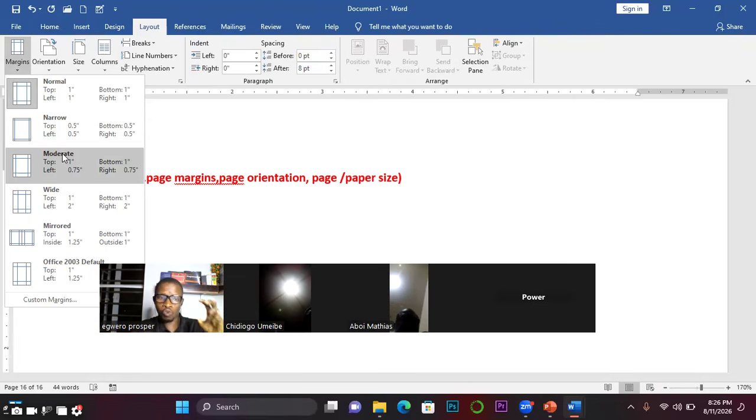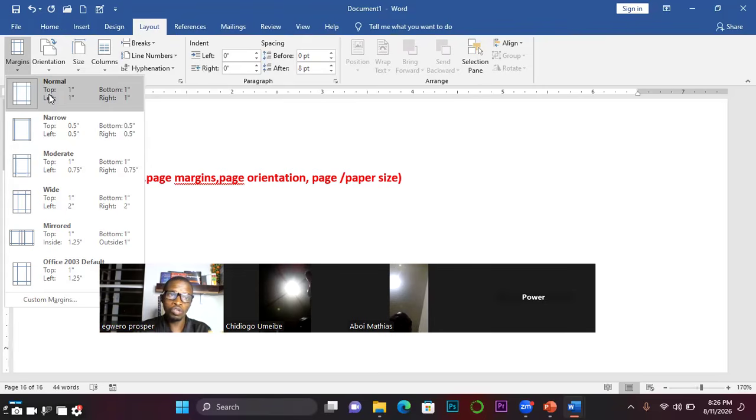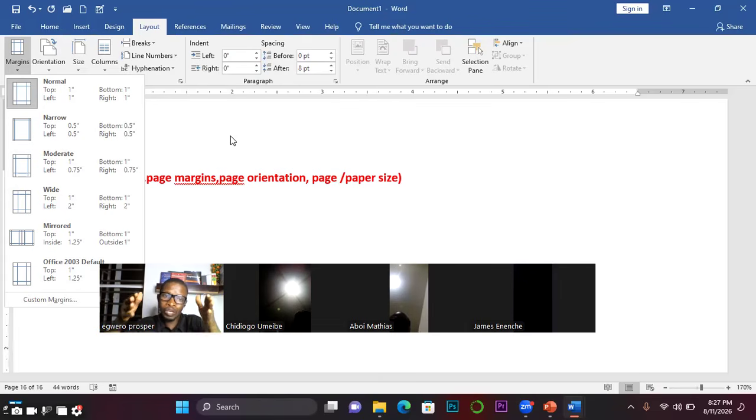Now, Microsoft Office Word assumed, based on statistics, based on different documents some people have typed in the past, that most people use Normal, while some use Narrow, while some use Moderate. Looking at the diagram, you can easily tell which one is going to give you more typing space and more margin. Your focus must be, if you are increasing the margin, always know that the given working environment will also be reducing. Two of them cannot increase at the same time. You cannot increase the margin and have a bigger workspace.